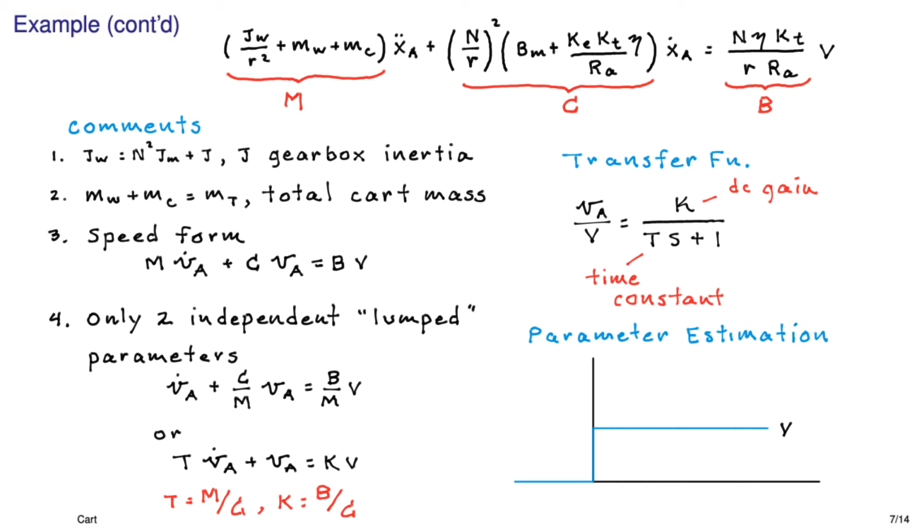And what's even crazier is that if you didn't have all those lumped parameters, the JW and RA, the armature resistance of the motor and the gearbox efficiency eta, you could get them experimentally. So for instance, if you had this motor cart system sitting in front of you, you could give the voltage a unit step input and look at the response. And you might see a classic first order response in velocity like so, and you could pull out the time constant as being about 2/3 or 63% of when it gets to its final value.